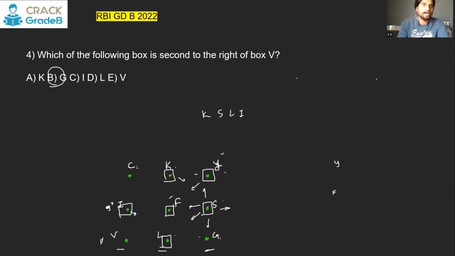So as we can see, RBI Grade B also has easy questions, but relatively different from the ones we saw in the other banking exams, the easier ones. But again, as I said, RBI Grade B, no freebies. You have to struggle a little, but still doable. You can just consider these 4 marks if you do sufficient practice.